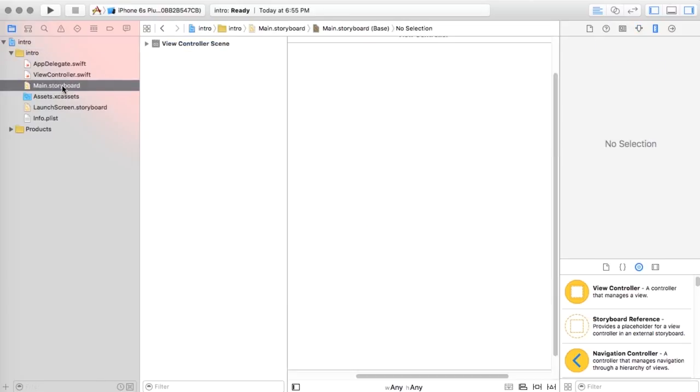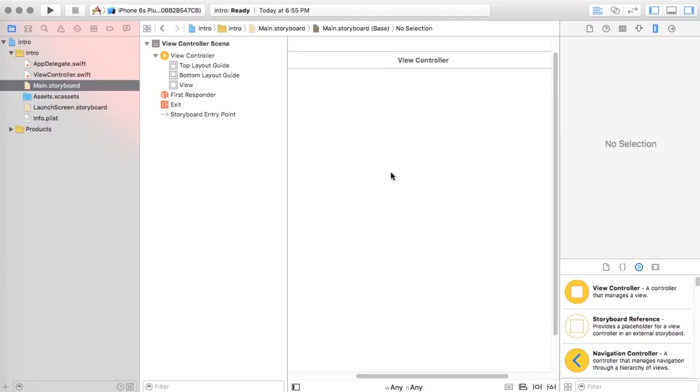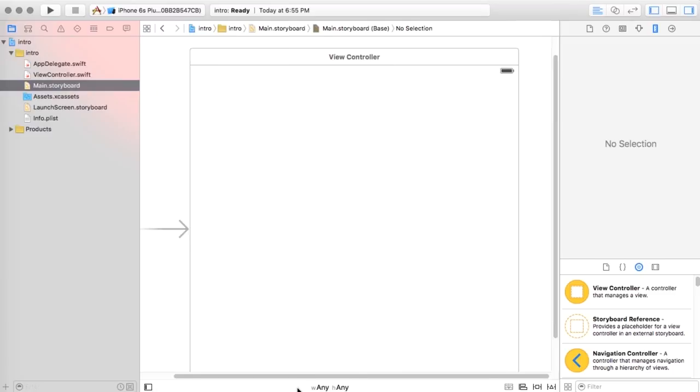So if we go into the main storyboard, first you'll see I have this controller scene, which is a hierarchy again. And this is a hierarchy of what's on this storyboard, basically. But we can press this little icon so we have more room. So you'll see this is where we actually go ahead and design our app.